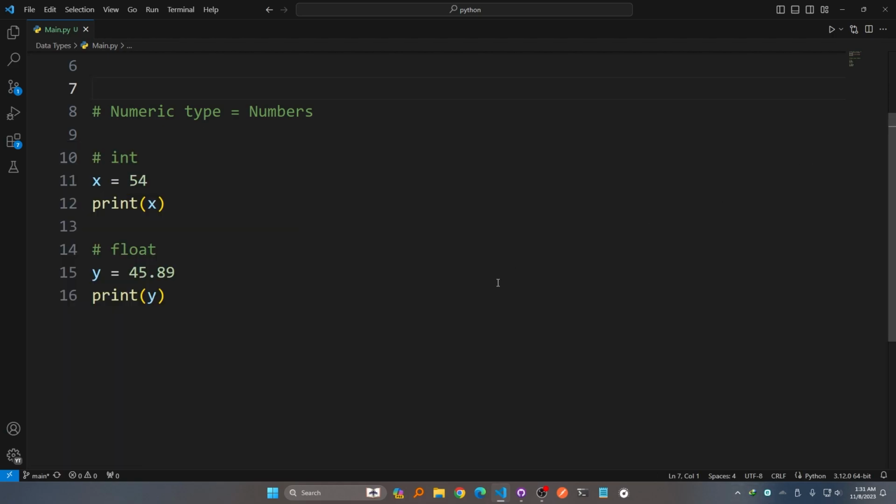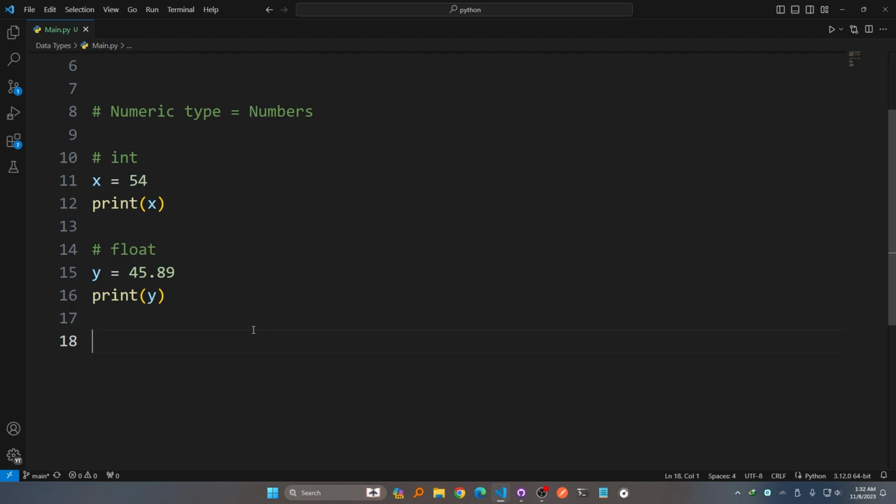And there is a thing called complex number, complex data type, that is also included in numeric type, because that also consists of numbers. But I don't think that this video is appropriate for showing that right now. All right, and there are sequence types like list, tuple, range, mapping type like dictionary, set types like set, frozen set, boolean type like bool, binary types like bytes, byte array, then memory view, none type like NoneType. But I'm not going to cover those here because this is the very basic and early stage in Python if you're simply starting learning Python with me. So don't worry, I'm going there sequentially. Whenever we work on any project or anything relevant to those, I'm going to show those then.